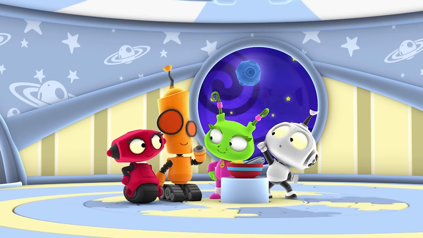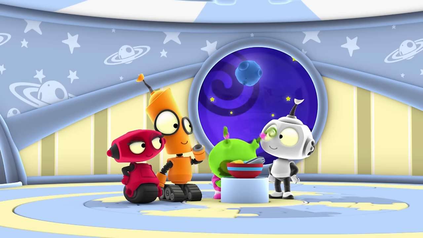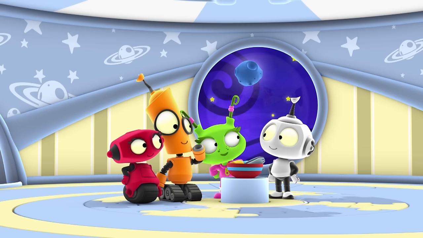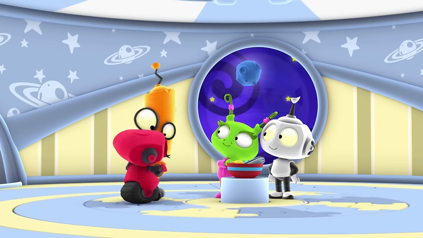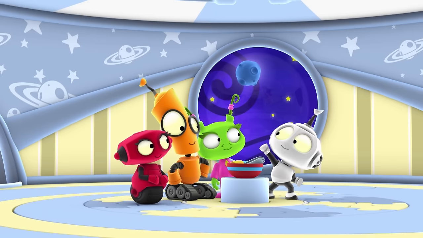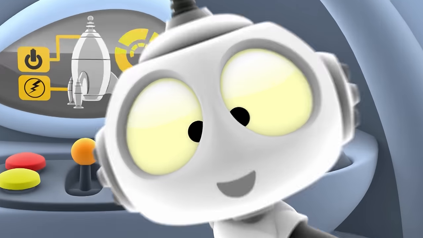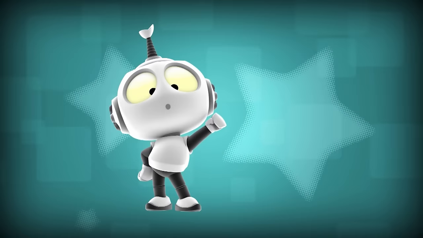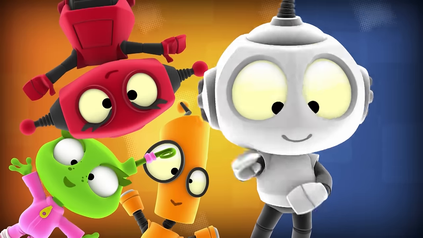What we need is our own vegetable garden. Then we'd never run out. That's a great idea! We could grow our own carrots, and tomatoes, and cucumbers. And lettuce! A whole drove of lettuce! And that sounds like we have a mission. And you know what that means. It's time for us to pick a planet. Pick a planet! Pick a planet!